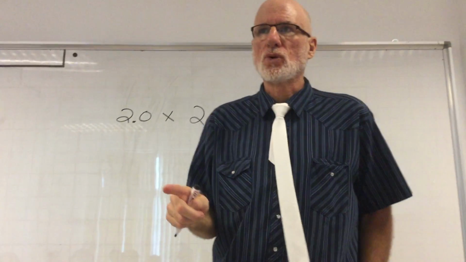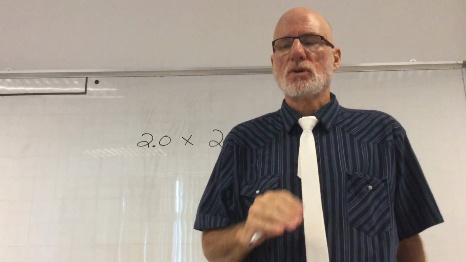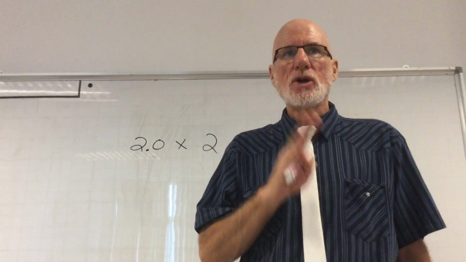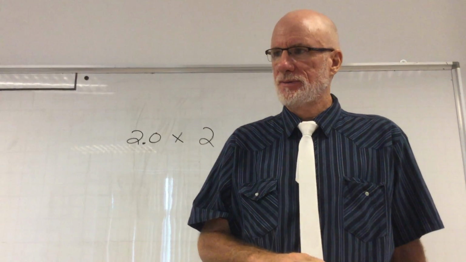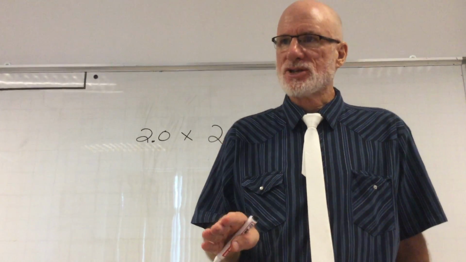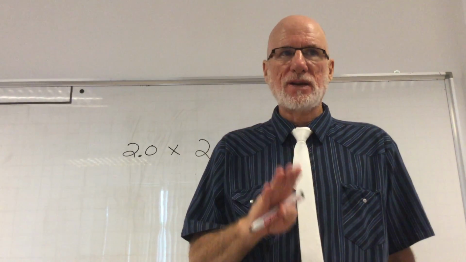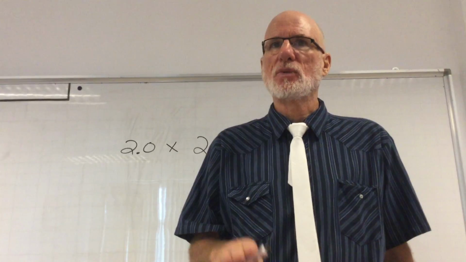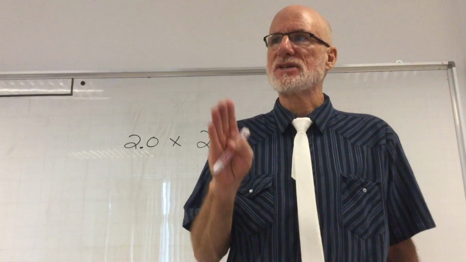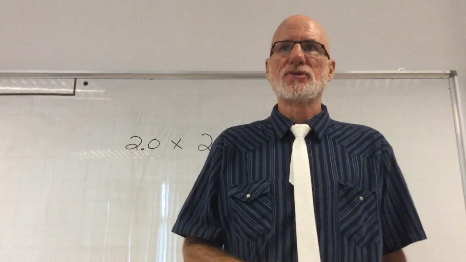Okay. First rule, we have 2 rules. You don't have to take this down, you can look at the video. First rule, multiplication and division. When you multiply or divide measurements, either in scientific notation or not, your answer must have the same number of significant figures as the measurement with the fewest number of significant figures. When multiplying or dividing measurements, your answer must have the same number of significant figures as the measurement with the fewest number of significant figures.